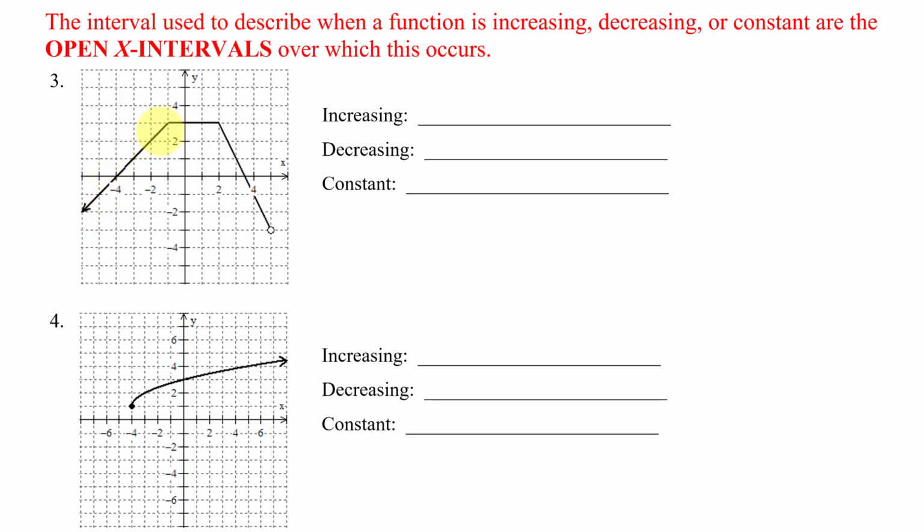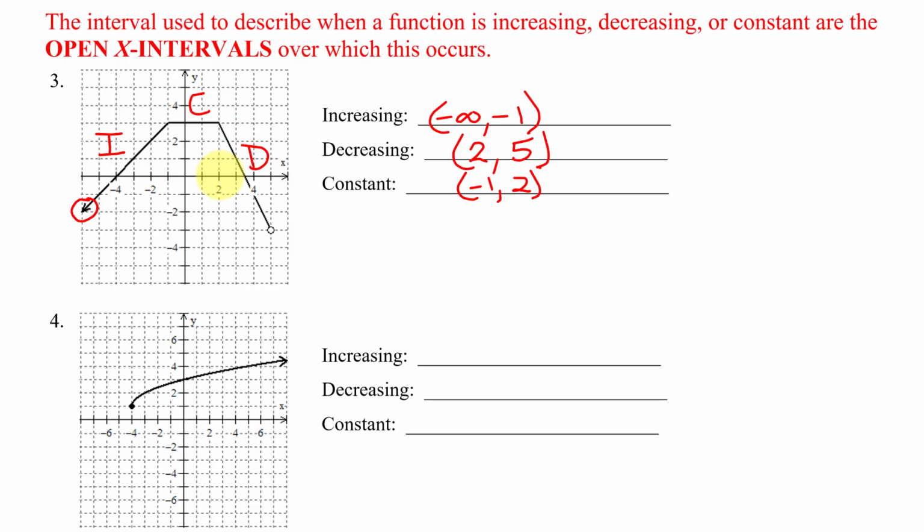The graph is going up in this section. It's increasing. It's flat, horizontal here, constant. Going down here, it is decreasing. So the graph is increasing. Where does it start increasing? All the way down when x is negative infinity until it comes into this point when x is -1. It is decreasing in this section when x goes from 2 to, notice it stops here at a point, so it stops when x equals 5. And it's constant in this section when x starts at -1 and goes to x equals 2 at this point here.